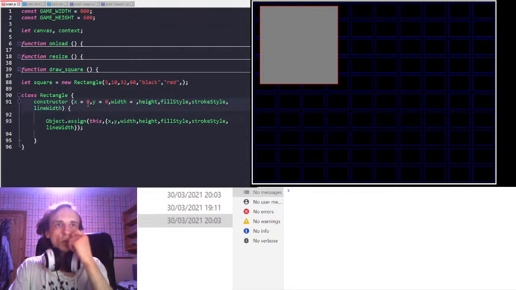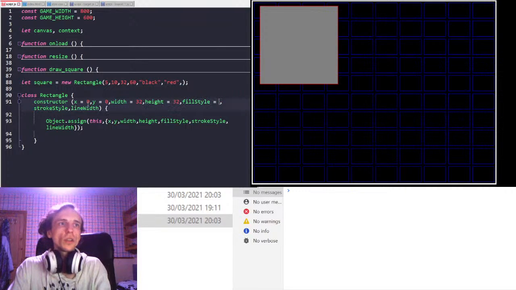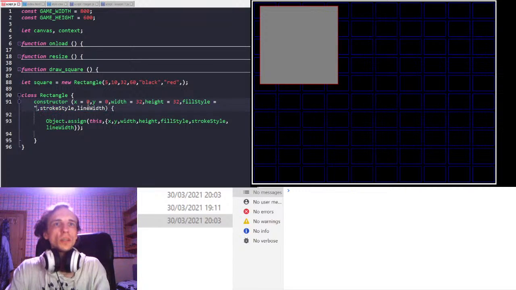By default, I'm going to set my x property and y property to 0 and 0. The width property and height property are going to be set to 32 pixels. The fill style can be set to black. I might give it something else. How about 888?